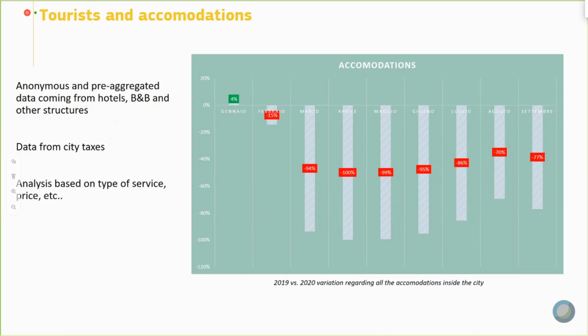Also, we added other data sources, such as the city tax, for the city tourism tax. And of course, you can see a very, very important, let's say, dramatic reduction of the city tax and the trend, of course, during the lockdown period. Other data sources can be added, such as, for example, the georeferenced events in the city, in order to improve the predictive capability of our approach.